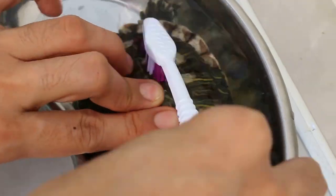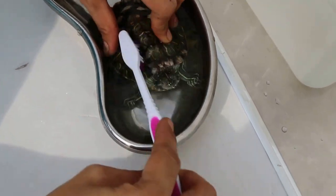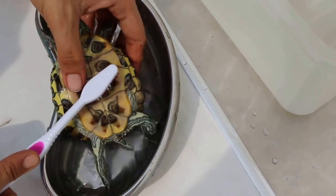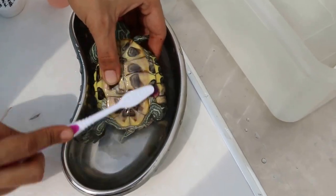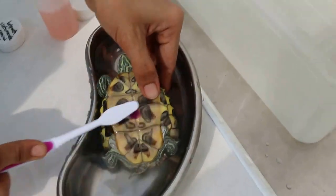Okay. As fast as you can. Fast as you can. At the same time, the terrapins have been in direct sunlight, normally about 10 minutes to 20 minutes. Brush away, especially the rotten part.